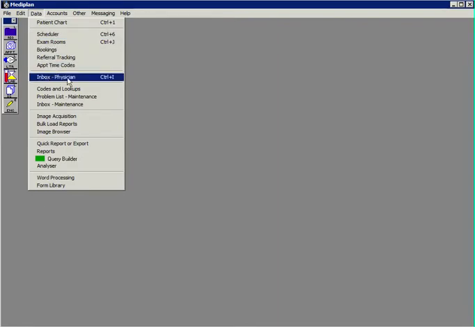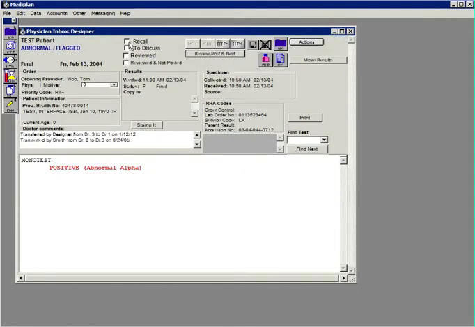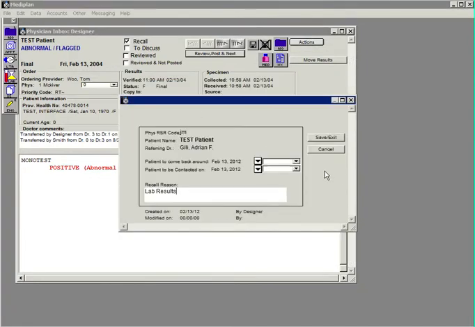Adding patients to the recall list can be done in many places. I will start from the inbox physician in a lab report. All the physician has to do is checkbox recall. Because this patient already has an appointment today, it's going to ask if we want to set that appointment as the recall. We do not, so we're going to hit yes for a new one. Because I'm in the lab results screen, it already knows it's a lab result, so I can add more to that if I want. And this patient wants to come back. We want them to come back in 2 weeks.